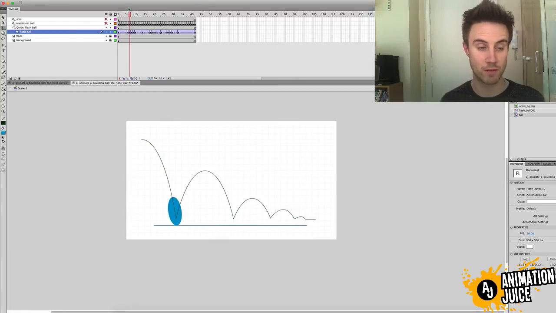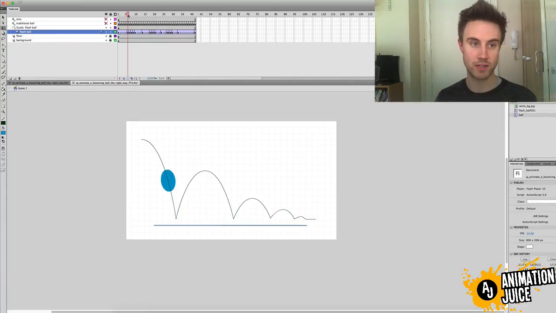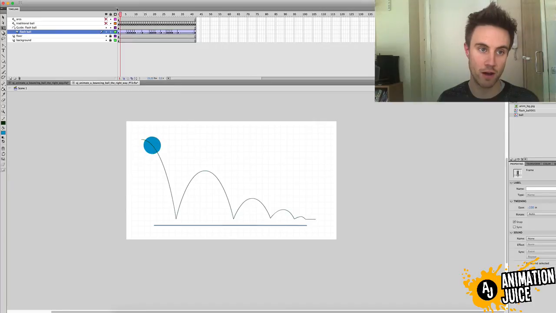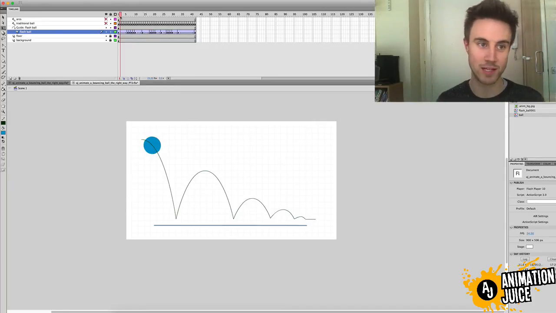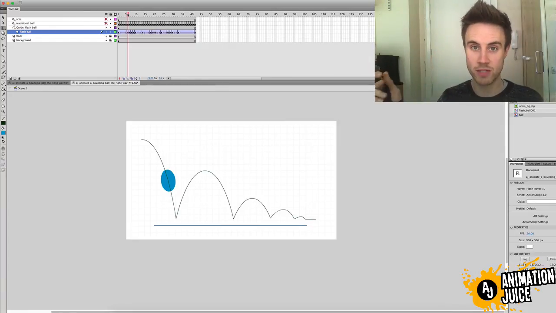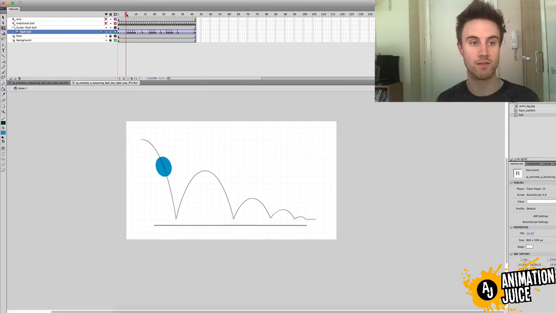Give it some snap, and the way to give it snap is just to exaggerate the stretch and the squash, but just around the areas of contact. You don't want the ball stretching out from the very top of the arc all the way down to the bottom, because that's what Flash will give you with tweens. So you need to do more of the work. You need to add in some keyframes, and use the knowledge of the animation principles to define more descriptive and accurate keyframes that Flash can follow.